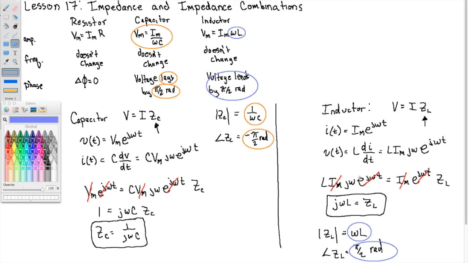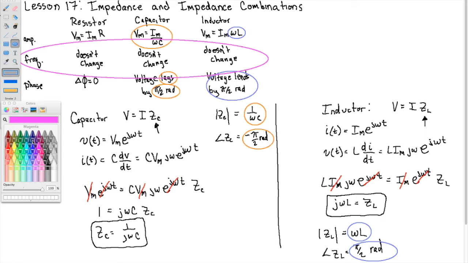So you see, we can use complex numbers to keep track of how the voltage amplitude and the current amplitudes are related. That's going to be related to the magnitudes of these complex numbers. And we can keep track of how the voltage and current phases are related. That's going to be related to the phase of these complex numbers. And what about the frequency? Well, we don't even have to keep track of the frequency because the frequencies don't change. So we're going to use complex numbers here to keep track of the amplitudes and the phases simultaneously, because complex numbers have magnitudes and phases respectively.